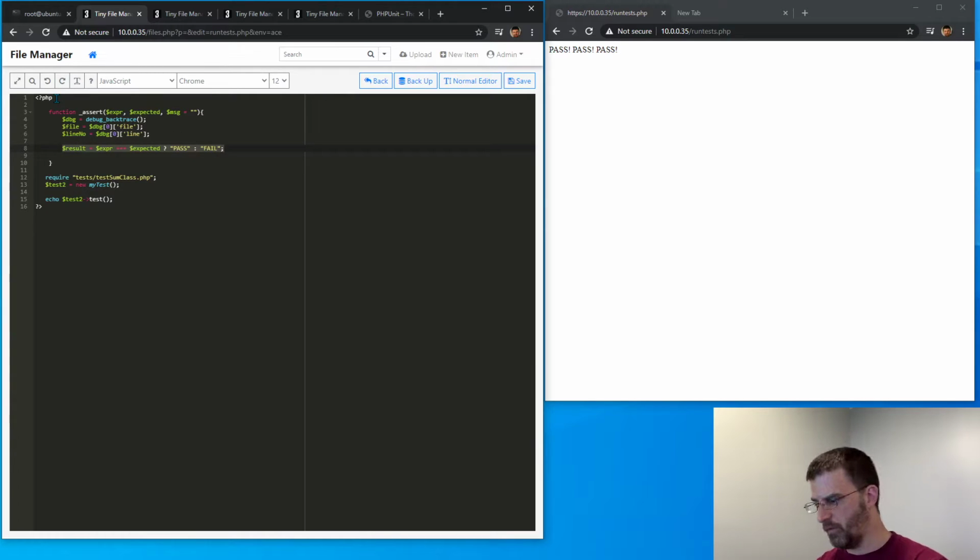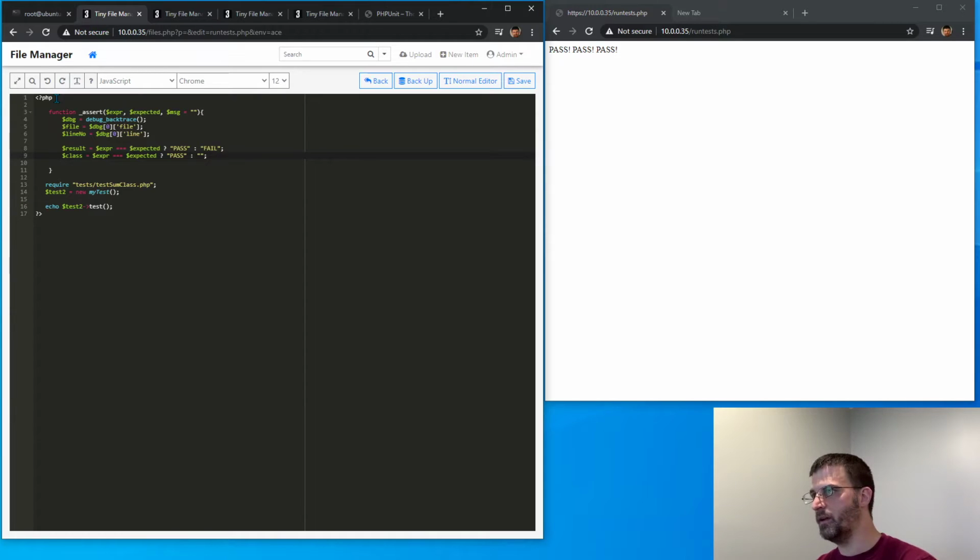And then because I want to apply a bit of styling here in a little bit, I'm going to also do a variable called class using the same expression, same ternary, but obviously we're going to assign what's going to end up being a class on an element in HTML. All right, class equals red for failure, because red means failure. And then the pass will be class equals green.